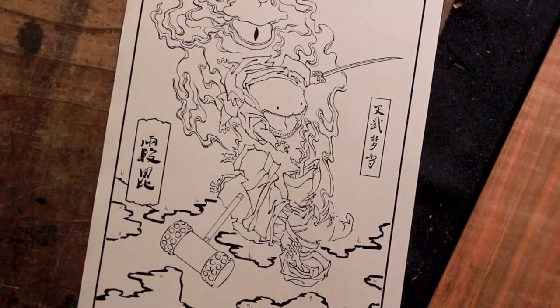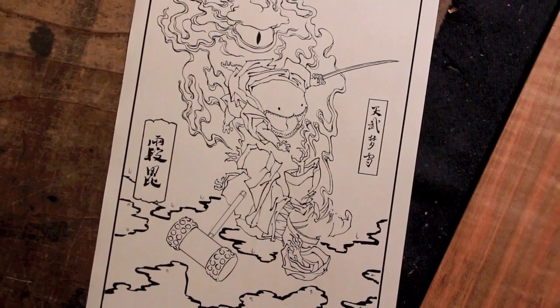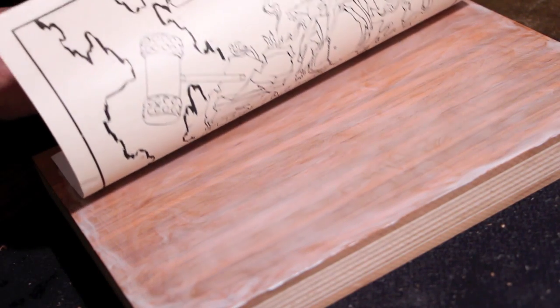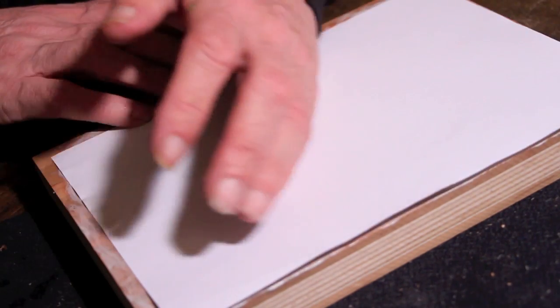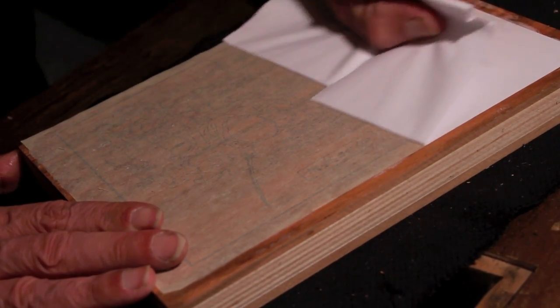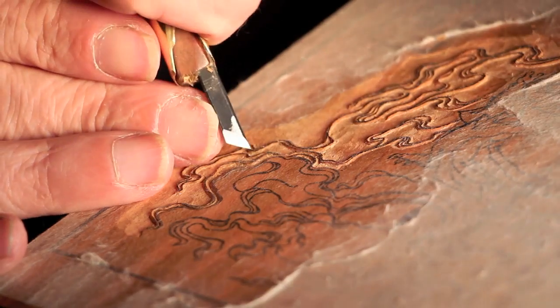The process starts, as always, with Jed's original master, which comes to me via Photoshop. I print it out on a very thin paper and I glue it down as you see here. This has been the same in all of these videos. Peeling off the back sheet, leaving nothing but his master ready for carving.